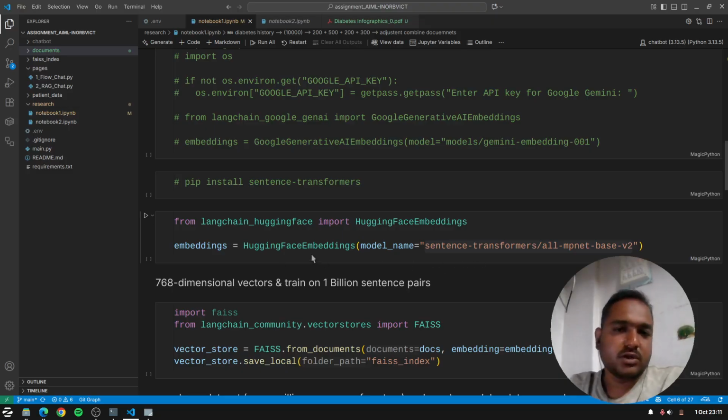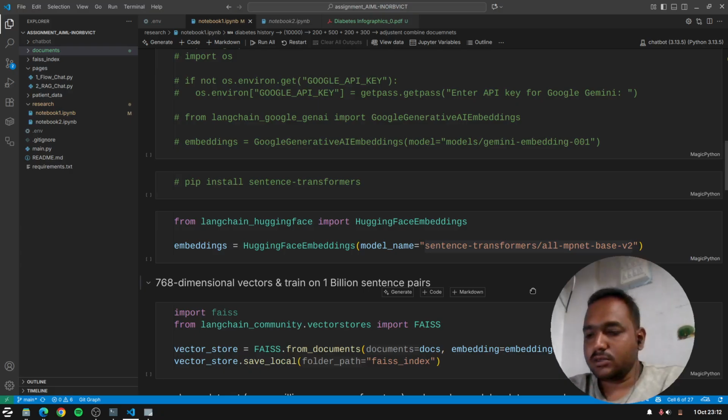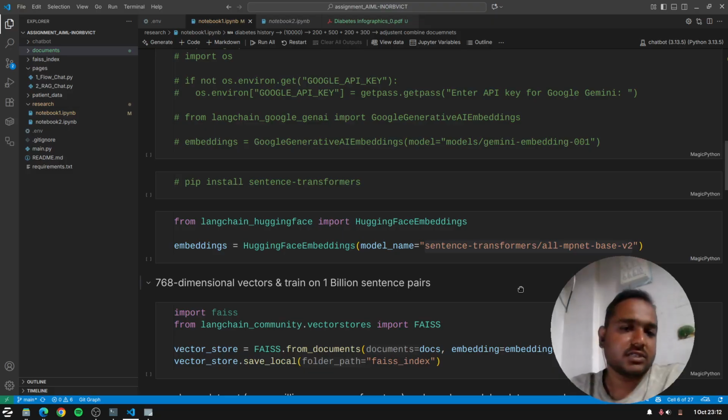Hugging Face provides an embedding model called sentence transformer MPNet base v2. It has a 768-dimensional vector, and it is free and open source. It is trained on 1 billion pairs, so we do not miss any information.